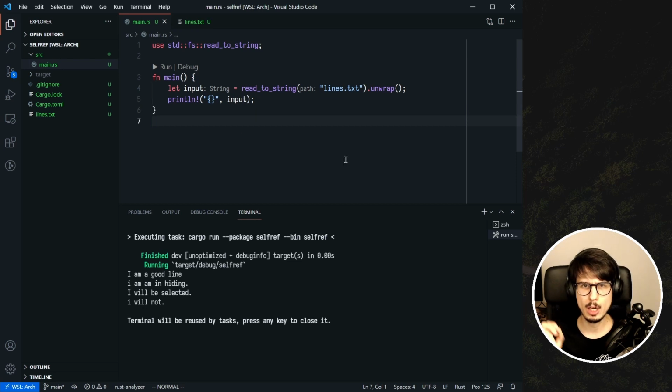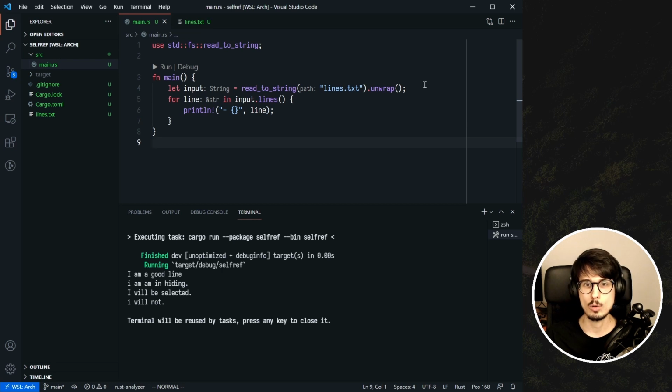So now that we have the contents of the file in memory, what we want to do is consider each line individually so that we can filter out those that do not start with a capital letter. And one way to do that is to use the lines method that's defined on strings.